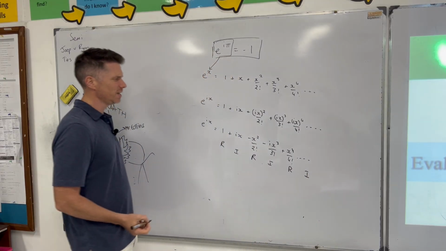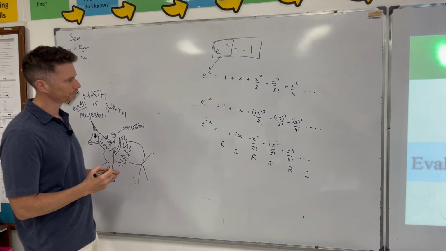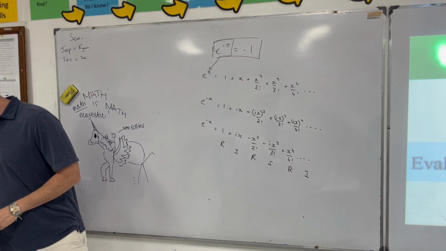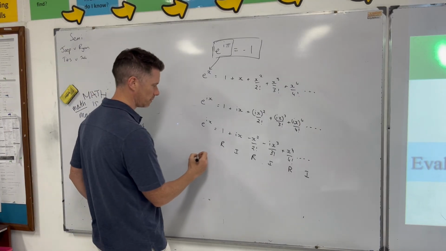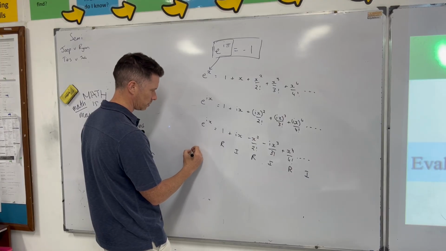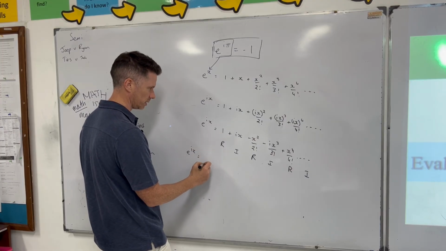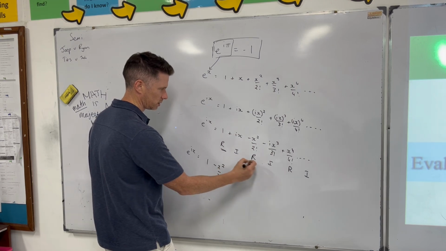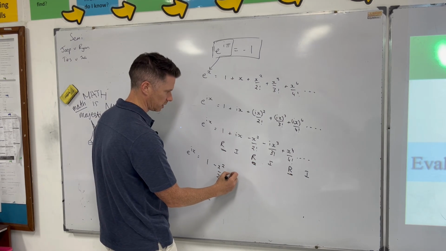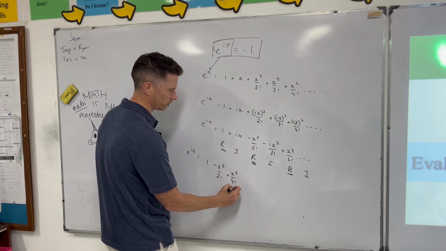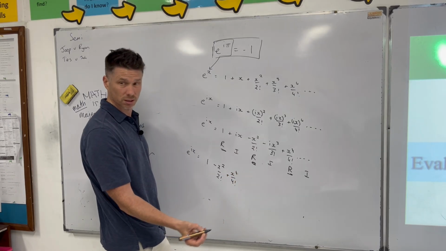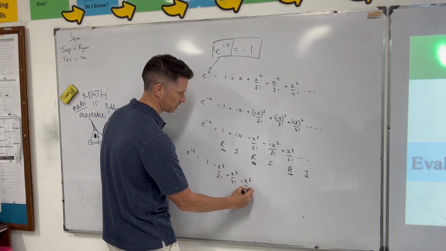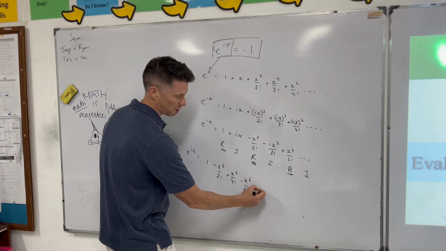Now I'm going to bring in even more Maclaurin series into this. Let me write it out a little bit differently and then you can tell me. I'm going to put all the real bits together: 1 minus x squared over 2 factorial, plus x to the 4 over 4 factorial. What would be the next one, in this pattern? Minus x to the 6 over 6 factorial, and so on.